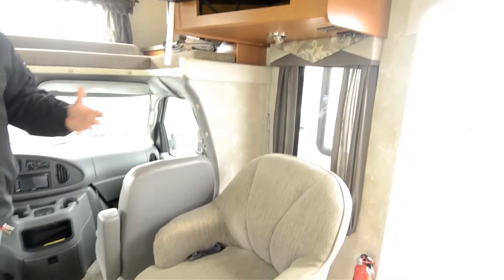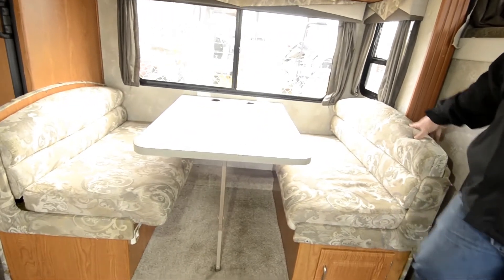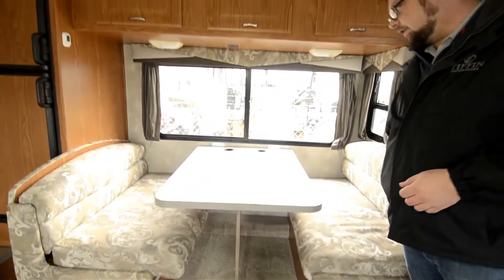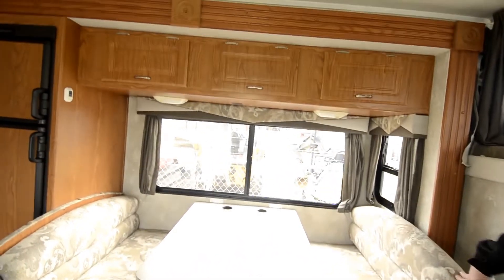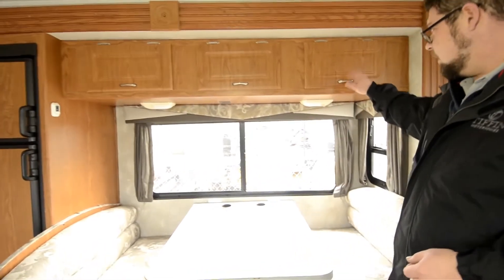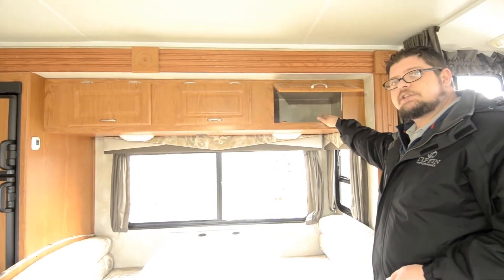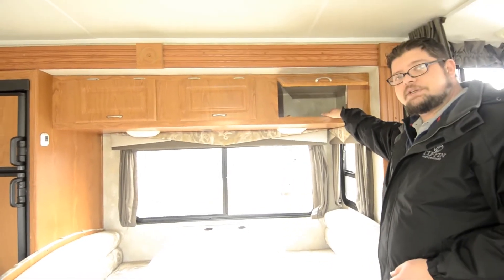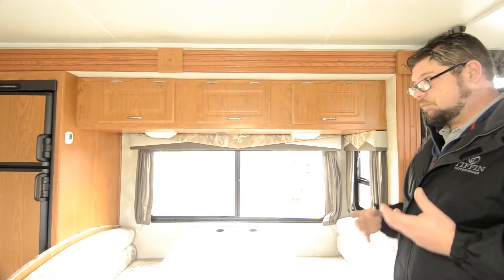There are several comfortable seating locations in this one. You've got the recliner here and plenty of room at the dinette — this is a nice big dinette, a lot of room front to back, real comfortable if you're just going to play some games or something like that. And of course this also drops down to form a bed as well. The overhead storage space is a nice feature — really deep overhead storage if you've got some larger items, or if you're going a little further, it's just nice to have more storage.